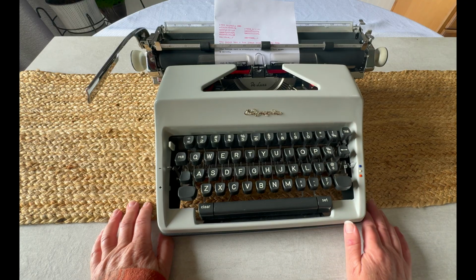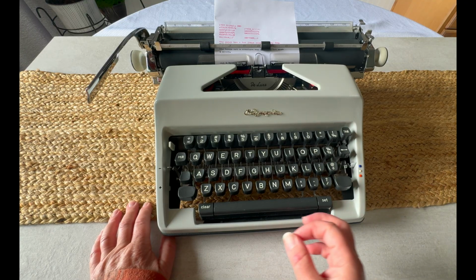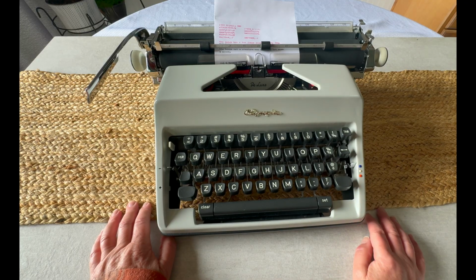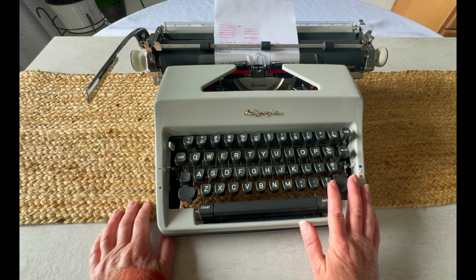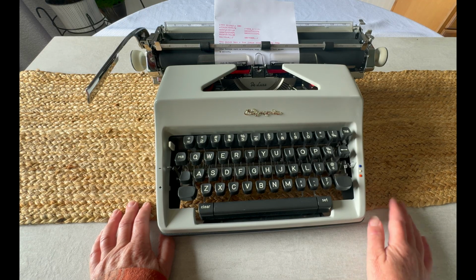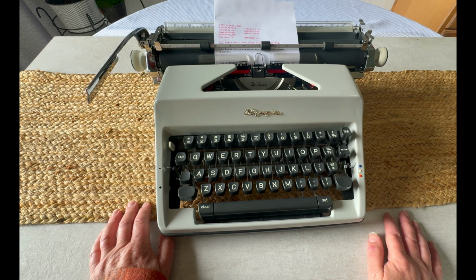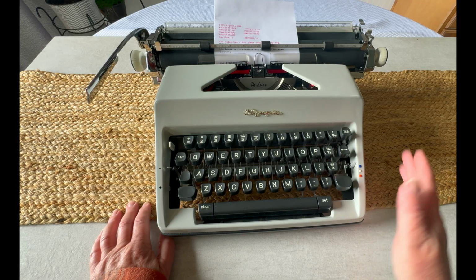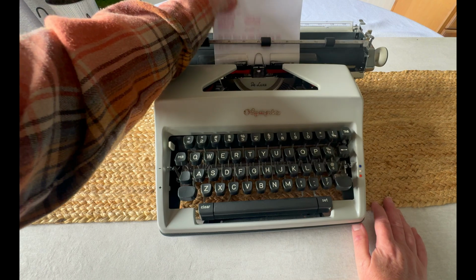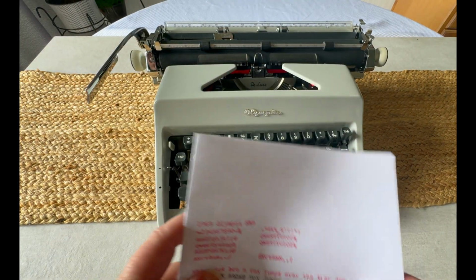We're not sure if this was ever used. It's so clean, types so smooth, the platen is so clean. It looks like it was never used. And so it's always fun to come across one that is just like it was the day it came out of the box from the manufacturer. So anyway, I'm going to take this time to update the SM9 tutorial video, and so you can take a look. Let's take a look here at the font.